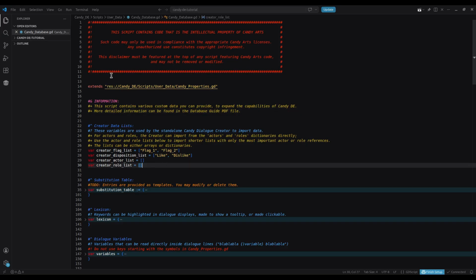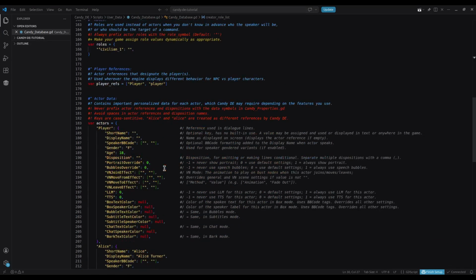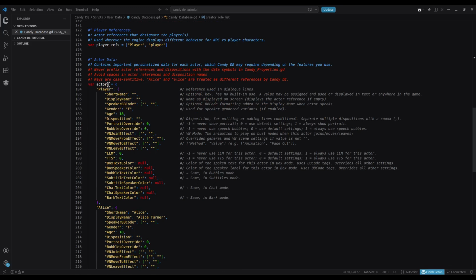Now, as for the Candy database script, it's a script that contains all kinds of data that pertain to your game and which dialogues might use. For now, we're going to ignore the variables at the top, and we're going to scroll down all the way to the actors dictionary, and you're going to be using this a lot.